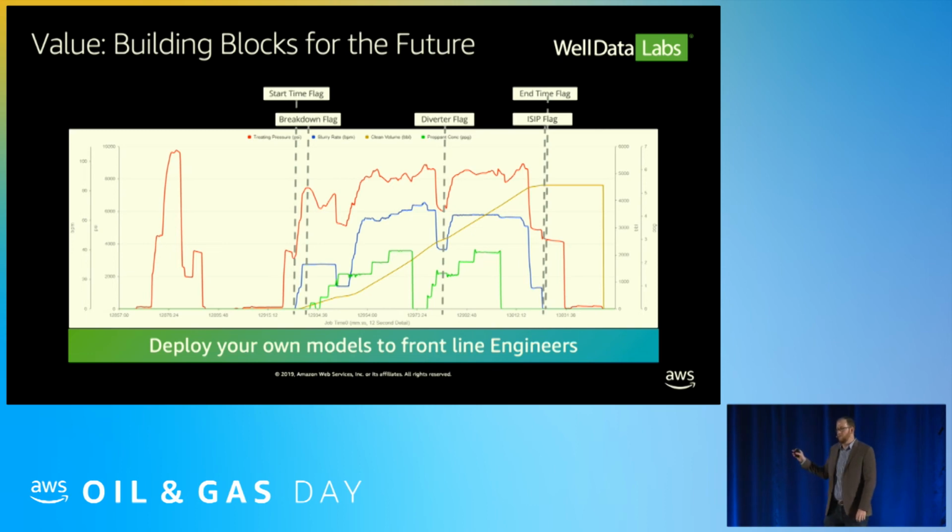So we have all of this raw data coming out of the field, and you've seen great ways to talk about modeling. You've seen some of the work that OAG is doing on the entire picture as a whole. How do we profitably design well spacing? But what we're doing is we're using machine learning to go through and actually identify those small features within raw pump data that help you quickly, automatically categorize that data set and make it something that you can use in the future. I think these models are going to be the building blocks of a lot of the data science that we do around completion.